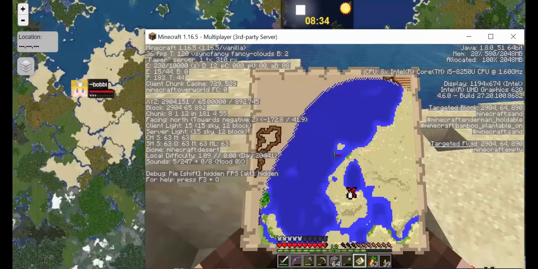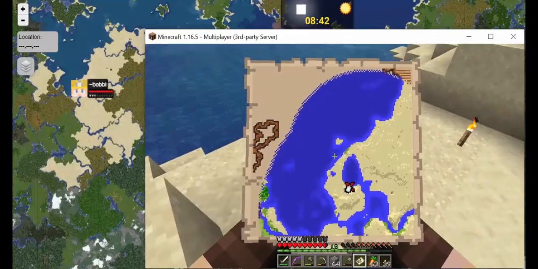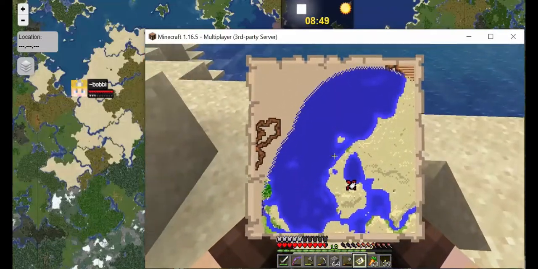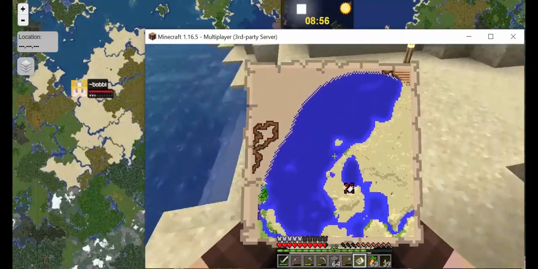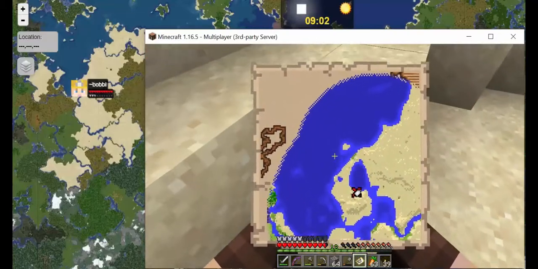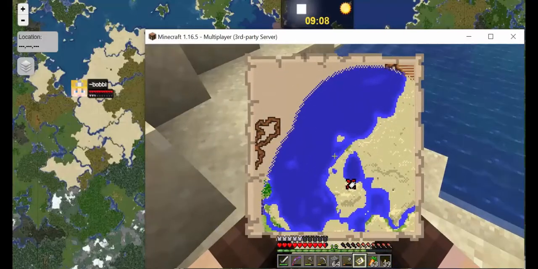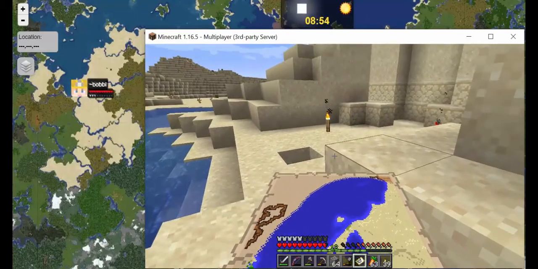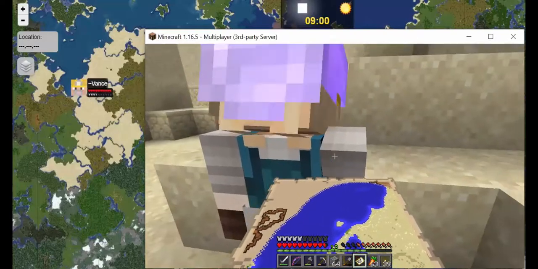Could be, let me see if I just walk this. If I can walk right on top of it. Okay, so apparently it seems like it could be right here. Maybe it's just at the edge. So maybe if we dig out the... So I'm sort of on top of it right now. So maybe it's down below here. See where I'm right here?